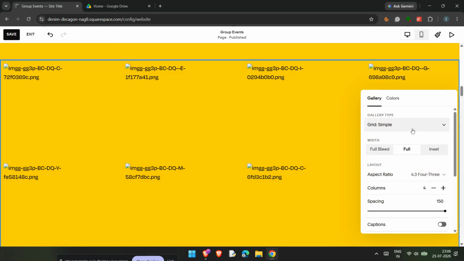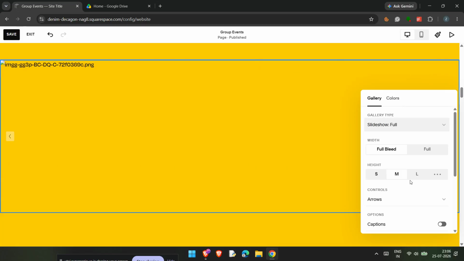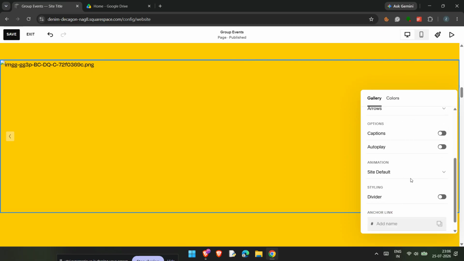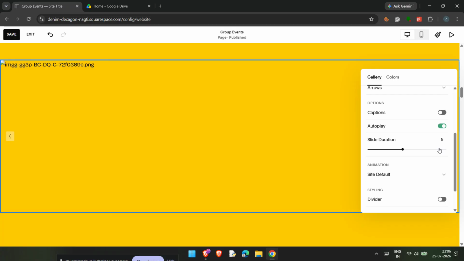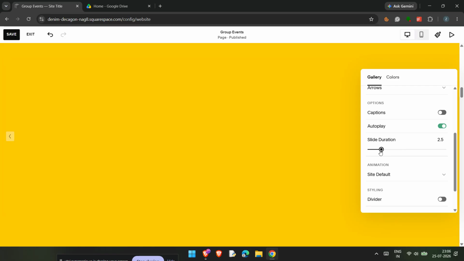Now you can customize how the slider behaves. If you want the slides to move automatically, turn Autoplay on. This is great for drawing attention and creating a more interactive feel without requiring visitors to click anything. Next, adjust the slide duration setting. For example, you might set it to 0 seconds per slide if you want each image to stay visible long enough before transitioning. If you want a faster or slower pace, just move the slider until it feels right for your content.